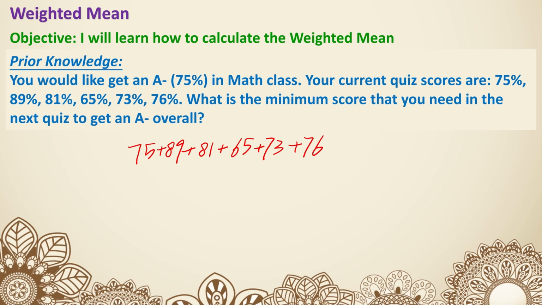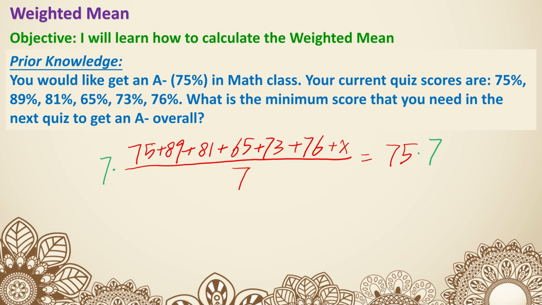Then you're taking one extra quiz, that will be our x. Altogether, you already have 6 scores, then you have another quiz that you're about to take. So in total, there will be 7 quizzes. In order to calculate the average for all the quizzes together, we're going to divide by 7. And it needs to at least be 75%. To solve it, we're going to multiply both sides by 7.